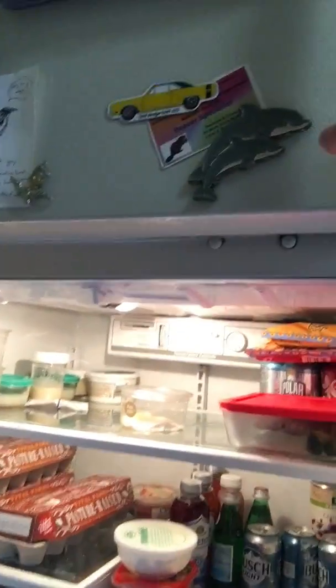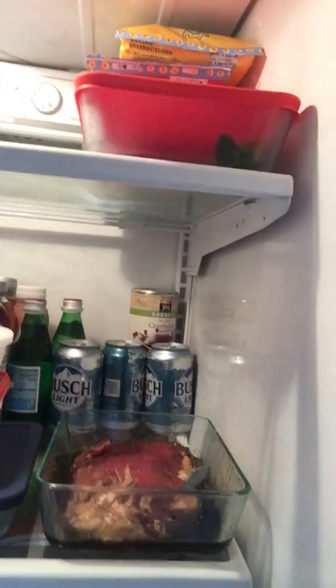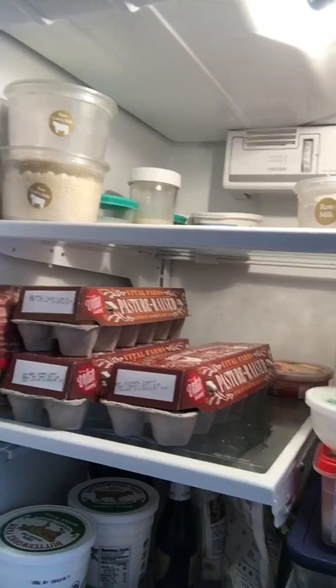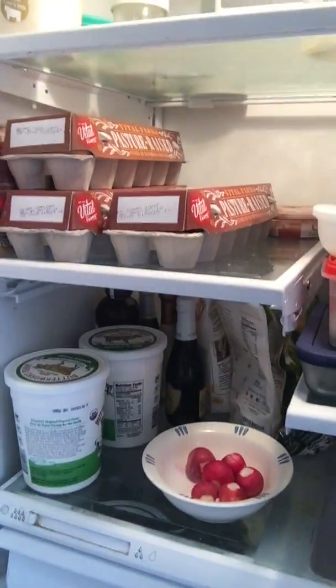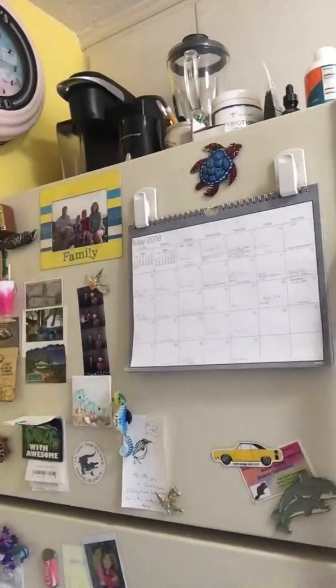And I'm gonna flip over here. You have our refrigerator. I'll open that quickly for you. It's getting pretty empty because I'm getting close to my time for going to the grocery store. And you can see I have some steak marinating to go on the grill for tonight. We have lots of great organic eggs, and we've got a small amount of vegetables and things like that left over. Again, I'll be going to the store in a couple days. And so our refrigerator is relatively small in comparison to what most people have these days.